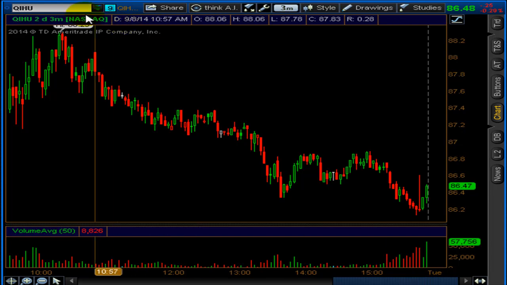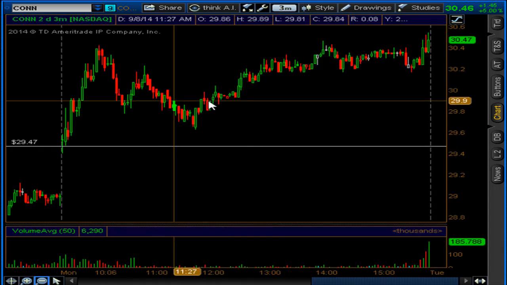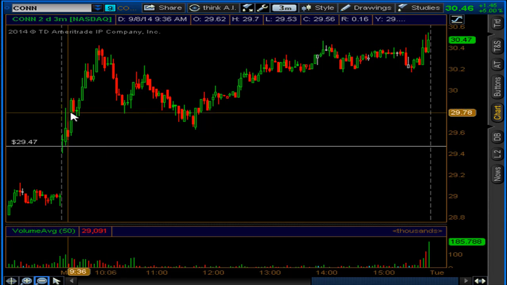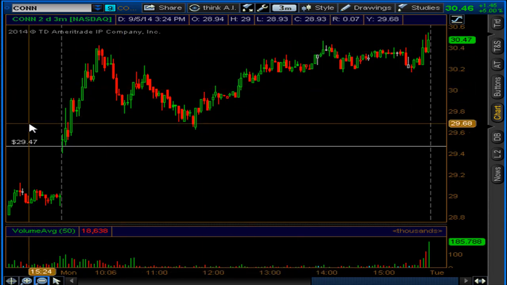Okay. And another one I called, I said CON was on my list, but here's the trade setup. It would have been right around here, this is a flag right above, long. I didn't call this trade out, all I said was CON was on my list, and I did take this trade and it worked out fine.